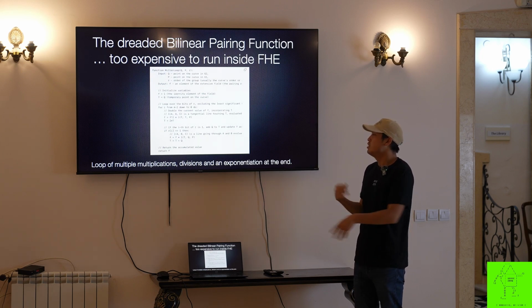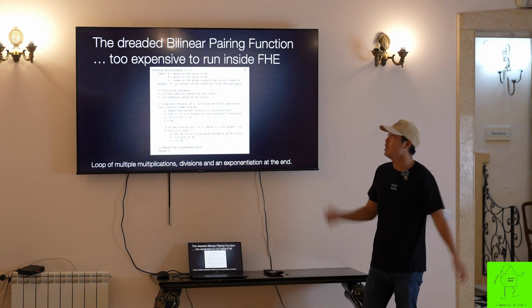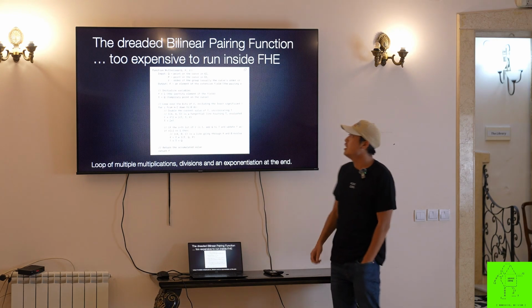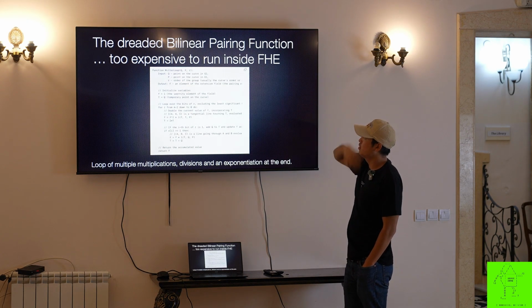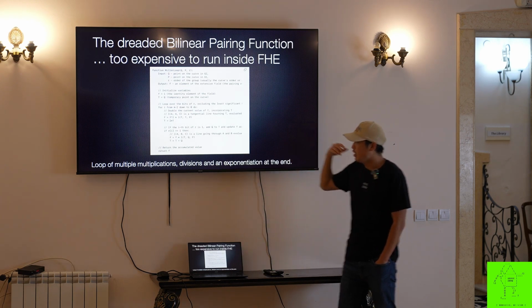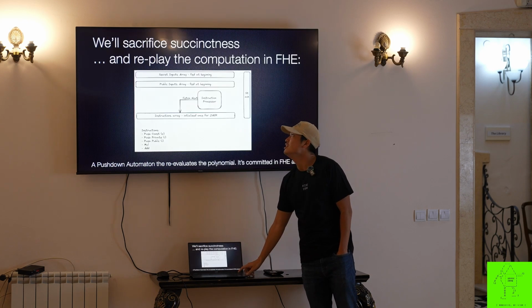With FHE, like verifying FHE using zero knowledge proofs. Right now, we're at FHENIX using optimistic verification just because of the proof overhead size, which is one of the main bottlenecks. But I'll get into that a little bit later. Here's an example. I'm sure some of us are familiar with the concept of a pairing function. See these types of loops, and this division operation would just be very expensive in FHE.